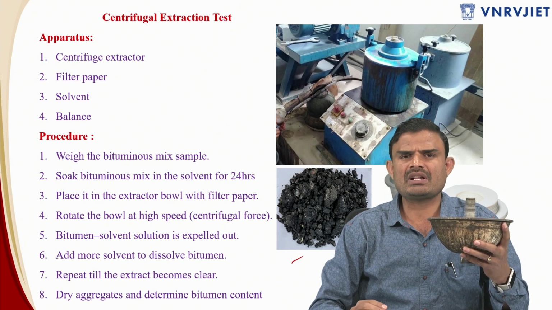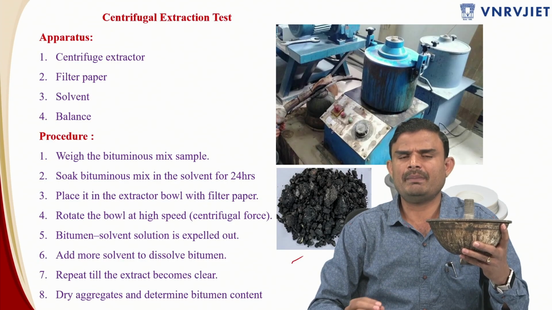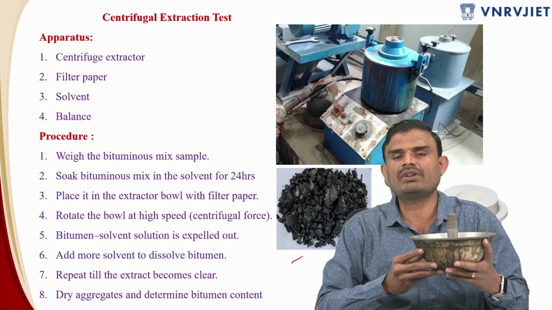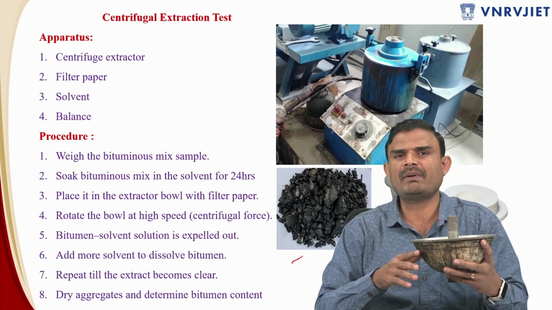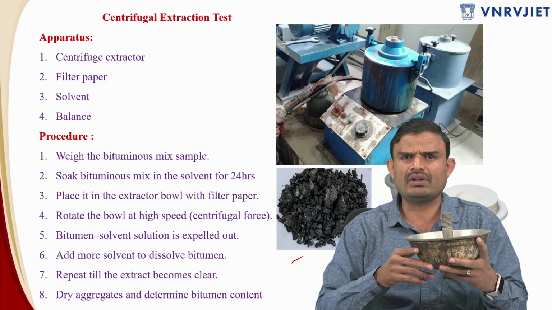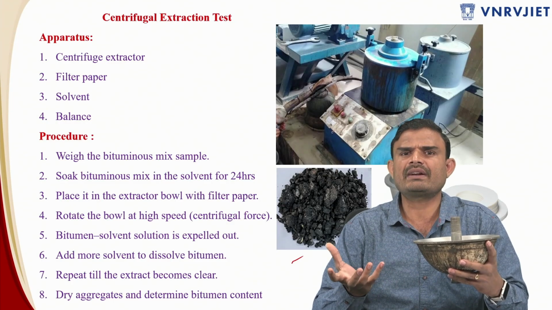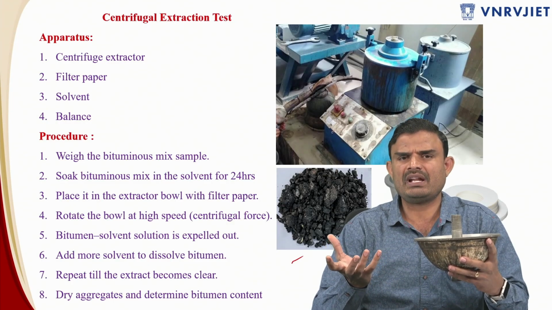Because bitumen also contains some amount of volatiles, they get evaporated and there will be misinterpretation of the results of the bitumen content you are estimating. As a result, you have to cover that soaked material with the help of the paper. And after that, next day after 24 hours, you have to transfer that entire bowl with the bituminous mixture along with the solvent.